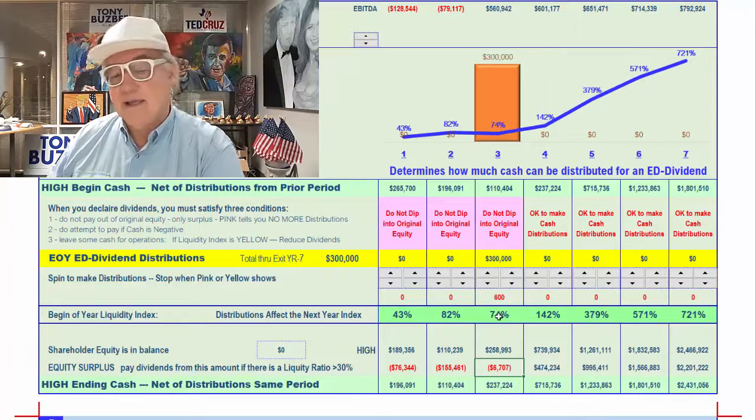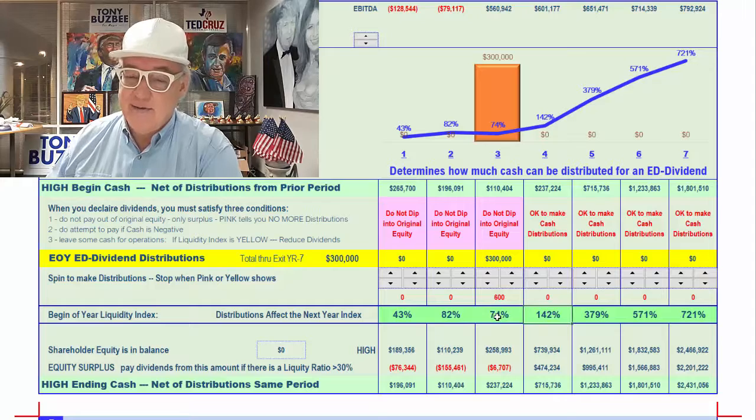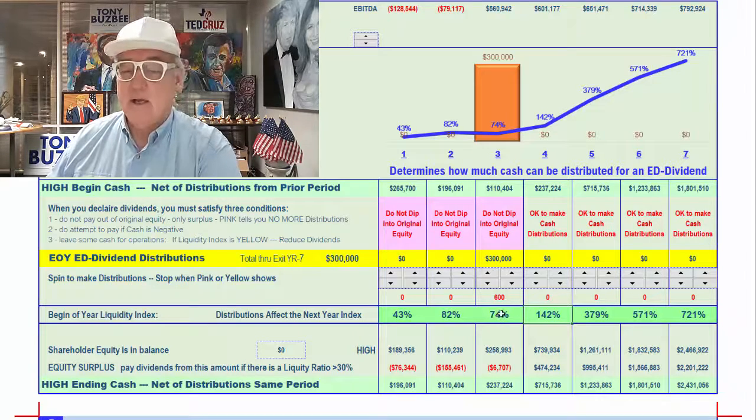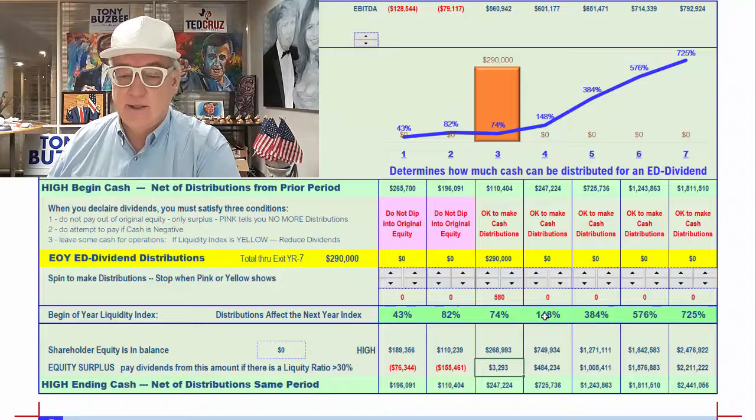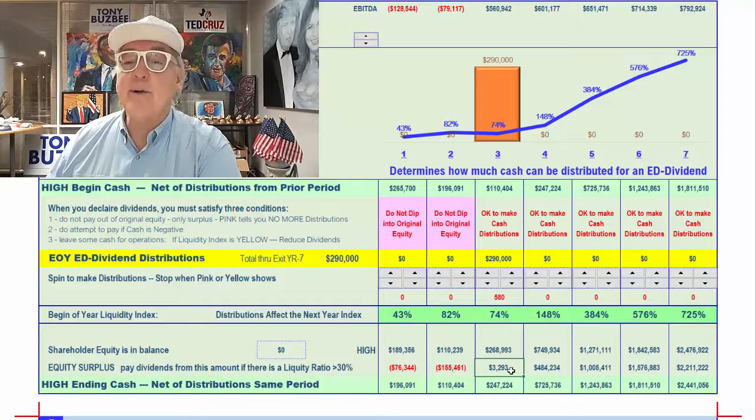By the way, this liquidity index here is for the beginning. This would be at the end because that's the beginning of the end of this. I can only show you one at a time, but not both. It gets too confusing. So we're cranking up. Uh-oh, we went past. We got a ready, so we got to come on down. Now, even though we could end up sending out more cash, we can't because we are taking out of the equity surplus.